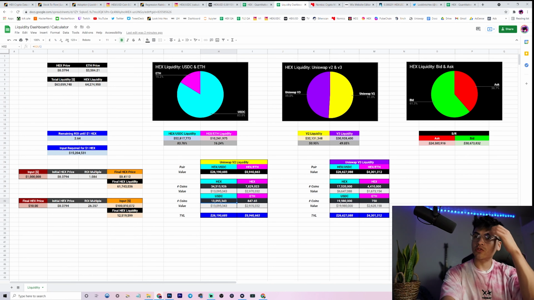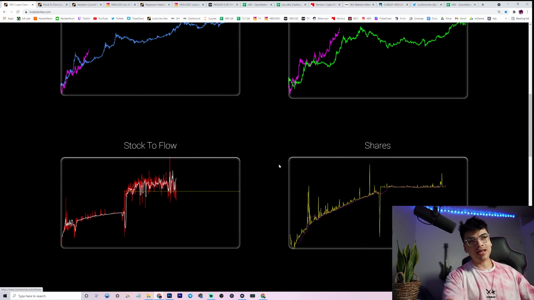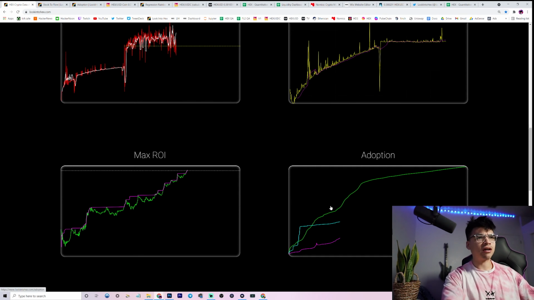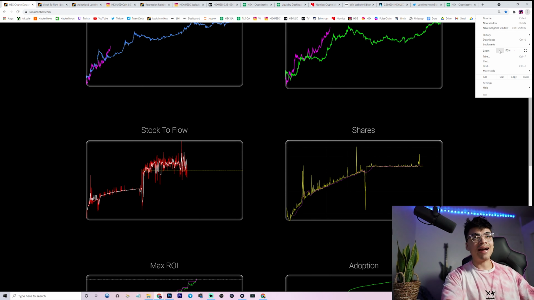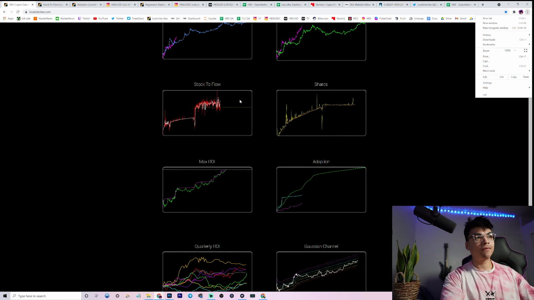Check out the LookIntoHex.com updates, right? Everything from the new VIP list to the new free charts that everyone can access. But the VIP list actually got access to these stock to flow and adoption models a few hours early, because I can just chuck those in there while I actually build the site page, like with the summary and all that, right? I can just chuck them into the dashboard super easily.